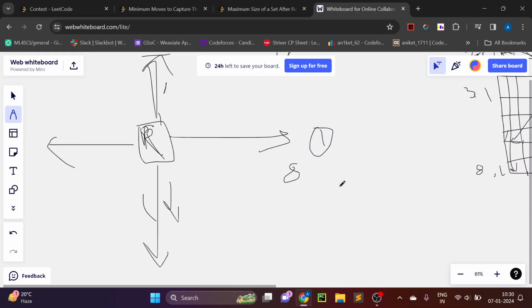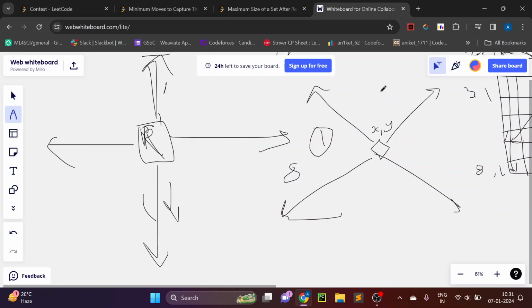And similarly we have to check for the bishop. Now the bishop moves along this diagonal, this diagonal, this diagonal, and this diagonal. Now how to check this? Let's say the current coordinate of the bishop is x, y. Between up and right, x will increase but y will decrease.